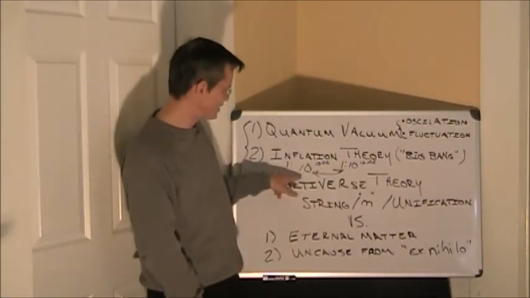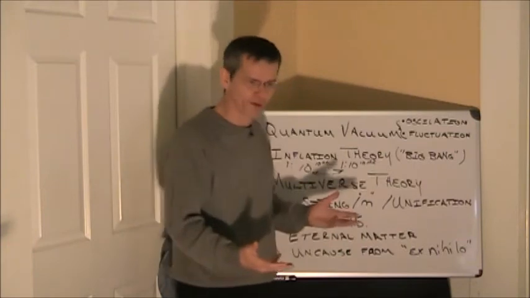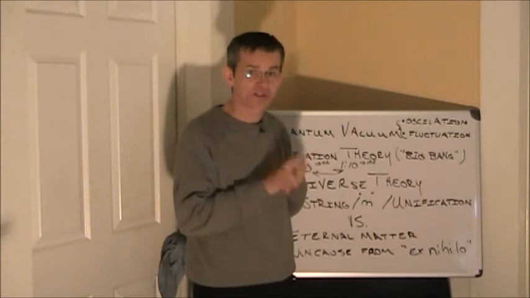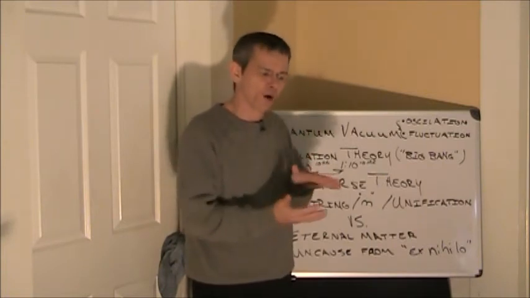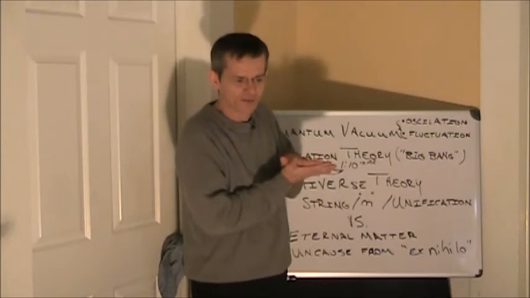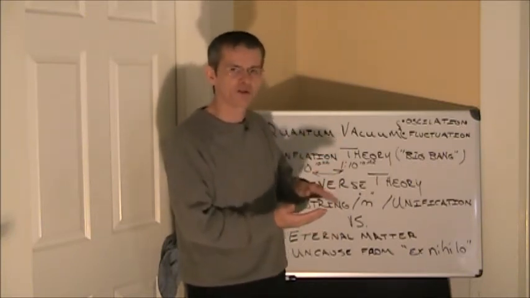The difference between this and this is phenomenal. If we can't fathom this, there's no way we can even begin to fathom that. That's the whole point of the multiverse. The point of the multiverse is not to escape the temporal uncaused or the eternal uncaused. The point of the multiverse is to multiply the amount of material and the amount of stuff we have to work with to increase the odds of getting the universe we have now.